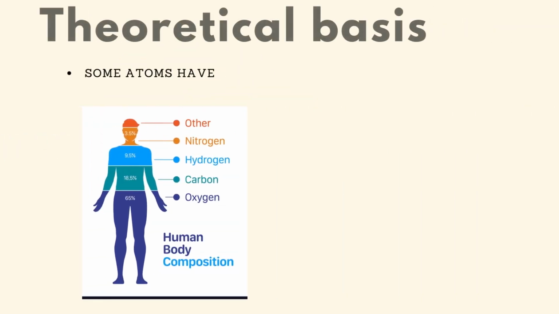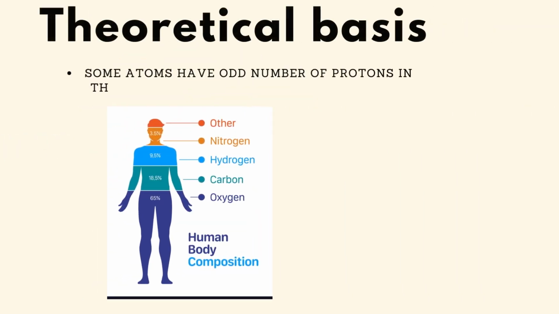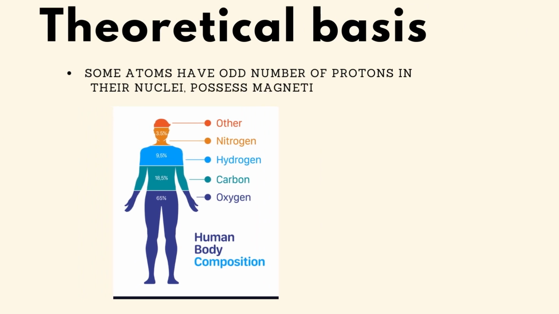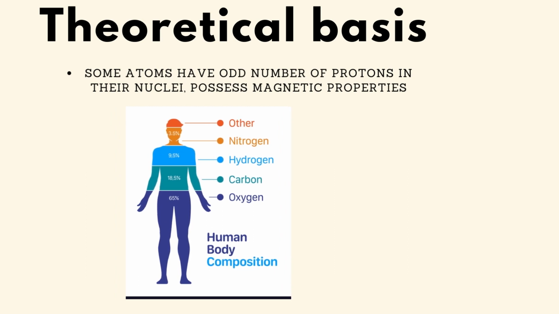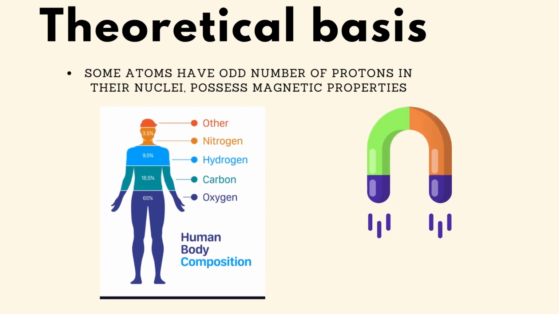The human body is a chemical composition of several elements, such as hydrogen, carbon, nitrogen, sodium, phosphorus, potassium, etc., in various chemical combinations. It has been observed that the atoms of some of these elements have an odd number of protons in their nuclei and possess magnetic properties. The magnetic properties of the protons of these elements have been utilized to produce magnetic resonance signals and images. The most abundant of these in the human body are the protons of hydrogen atoms in the form of water and various other organic compounds such as fats, fluids, cholesterol.